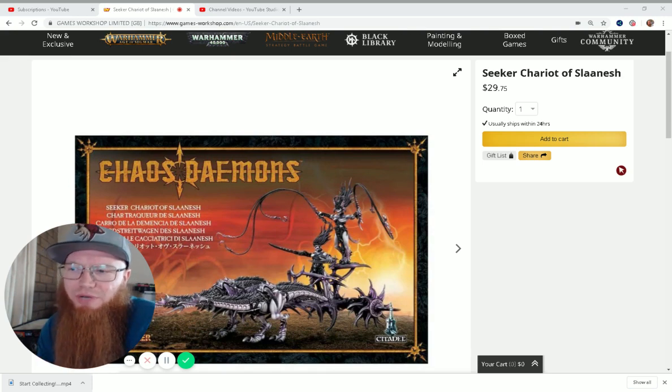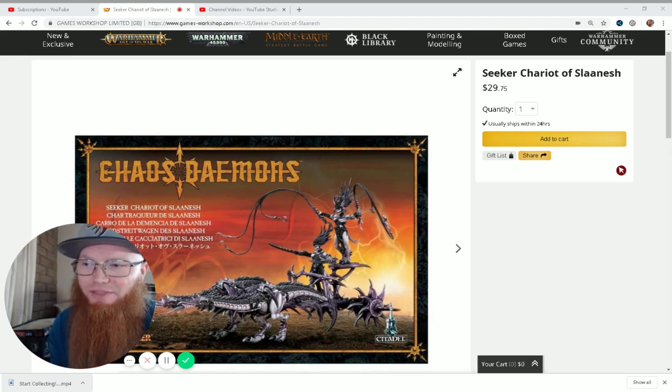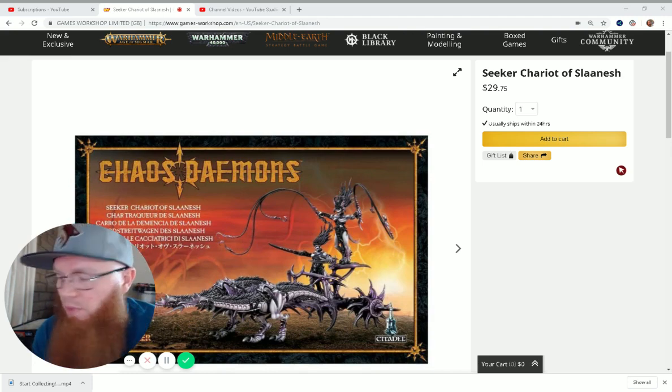The base is pretty decent size too, so you might get quite a few models, but it's only within 1 inch. If they wanted to go real powerful, they should have made it roll a dice for every model in the enemy unit, and every 6 you get a mortal wound. That would have been sweet. Or if they had put that on the Exalted Seeker Chariot. But we'll find out if they did in the next video.